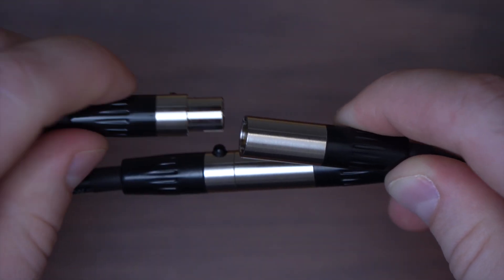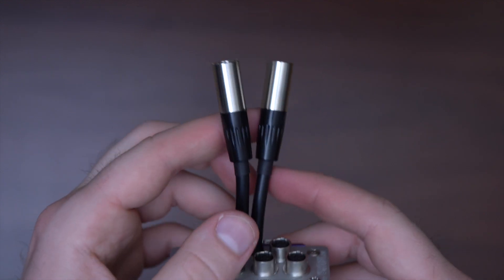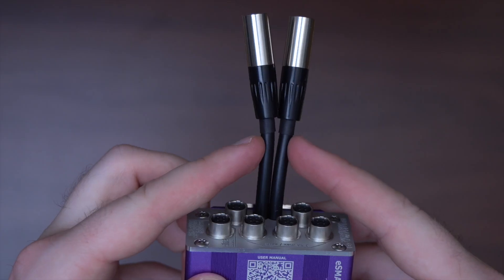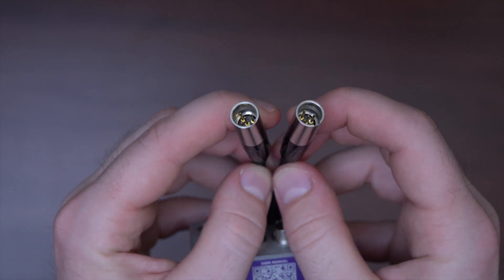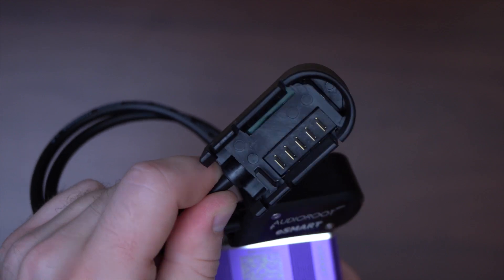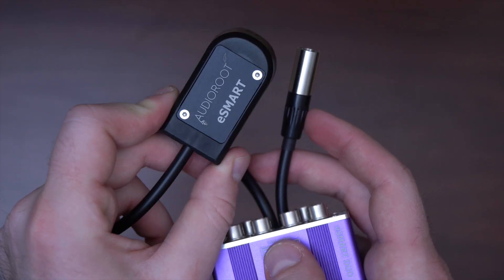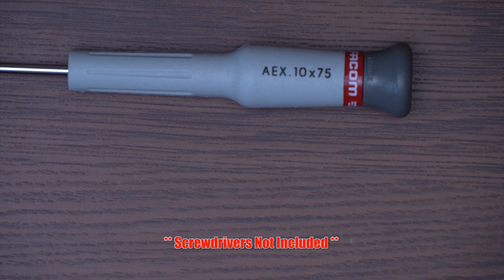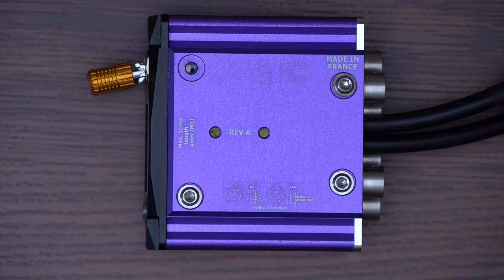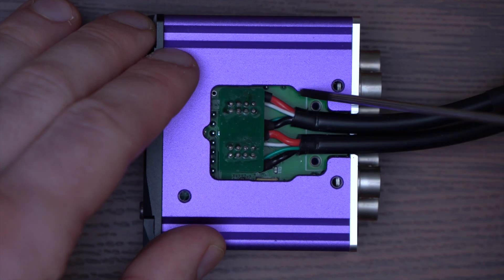As for inputs, the eSmart Duo has a nice twist. It features this versatile, user-replaceable cable system, allowing you to adapt your setup with three input options. By default, the Duo comes with two Switchcraft-compatible TA4M connectors. You can swap them for two smart battery cups, or a hybrid cable with one TA4M and one smart battery cup. To do so, you simply need a Torx 10 and Torx 8 screwdriver to remove the belt clip, then the cover plate, then the cable strain relief. Now, simply pull up on the PCB connector to remove it, and do everything in reverse to connect another one.